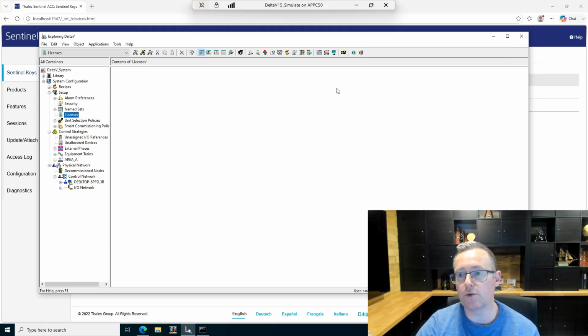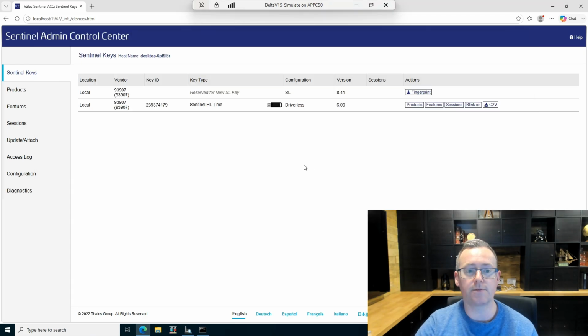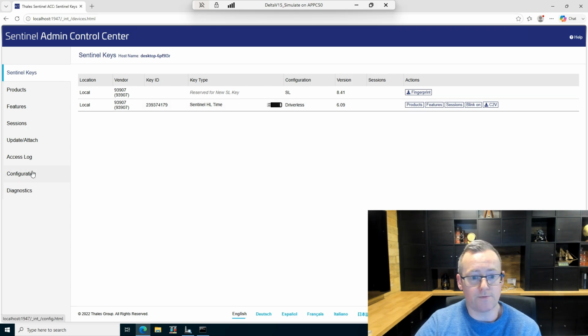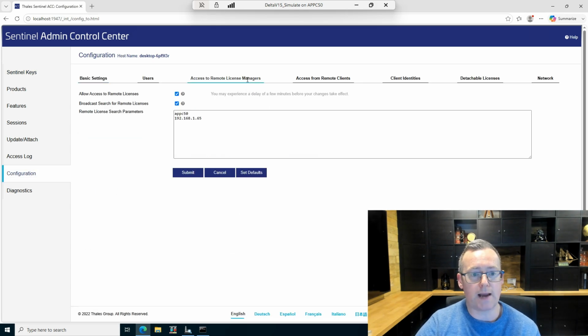Now I'm going to show how you can take a look over the network. With regards to the configuration here, we go to access to remote license managers.